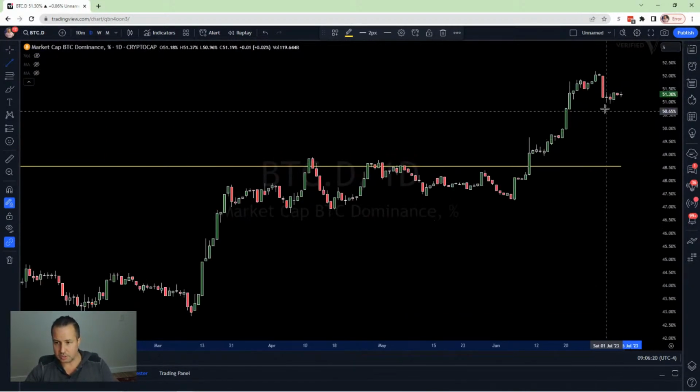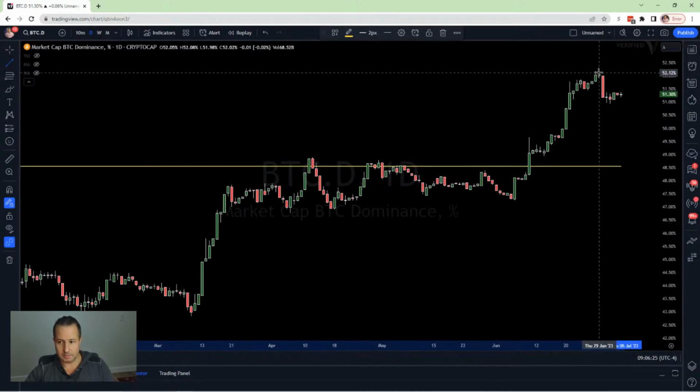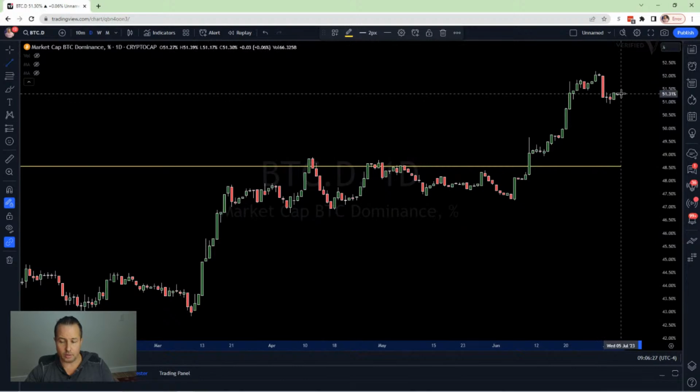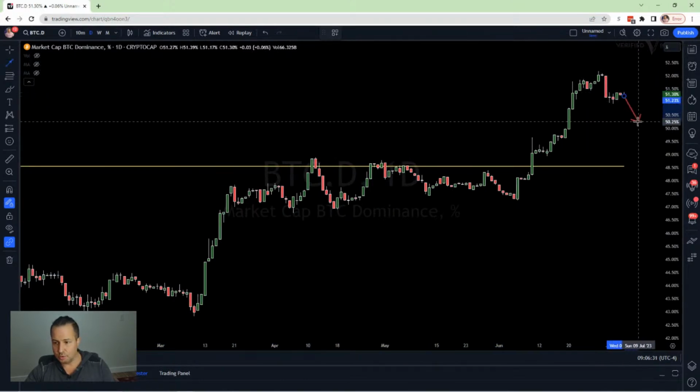So this pattern is known as a bear flag. All right. Big move down, inside bar consolidation. What that tells me also is that the likely move for Bitcoin dominance in the short term is to the downside. So again, you may see alts hold up. Now, by the way, it doesn't mean alts are going to go up. It just means alts may hold up a little bit better, because they've been hammered, than Bitcoin does in the near term here if this bear flag plays out.